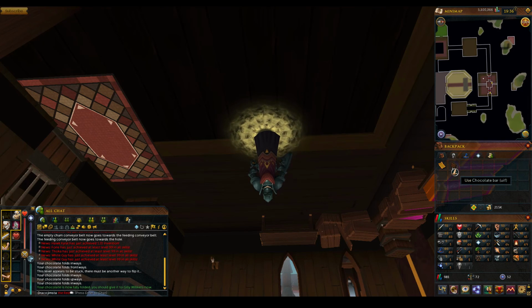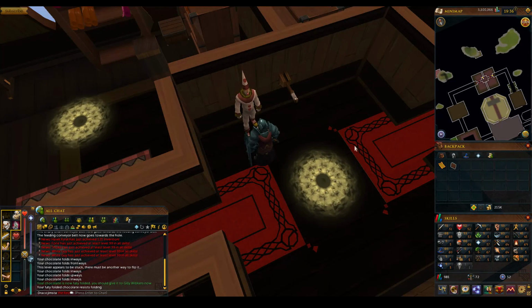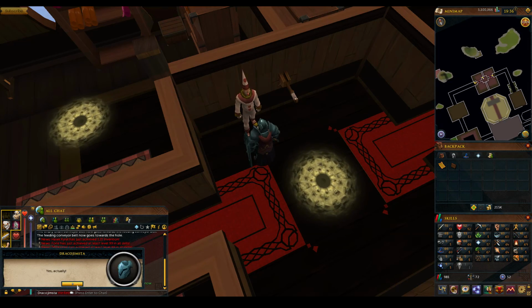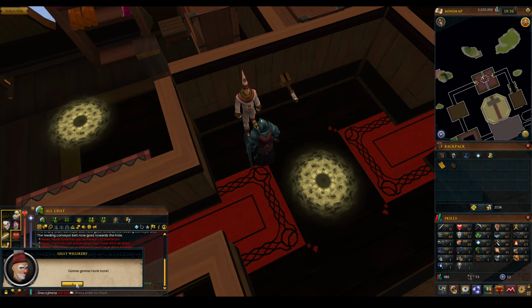Once you've done all of that, you should go back to the main room, which is where the clown is. Use your chocolate bar on the clown, and he'll go om nom nom, and he'll end up being shrunk and removed from the factory. So we'll move into the next room.